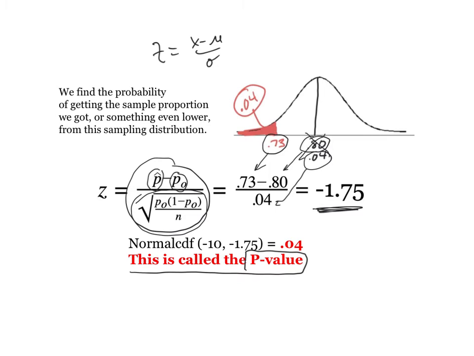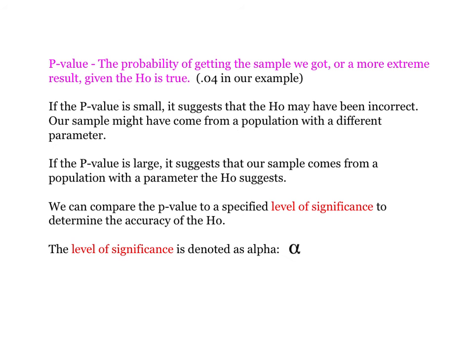That's why we use the 80% as the mean when we make the z-score calculation, okay? That's why this is here, because we believe the null is true, okay? We do this whole problem thinking it's true. And so that p-value is a super important part of this, so we're going to talk about that for a second. This is a definition in purple that you need to memorize, okay? Like literally word for word, you need to memorize it. It's going to be on the AP test for sure. It'll be on a multiple choice question, and usually they put it in some part of a free response question as well. It's kind of central to the whole idea of statistical inference, okay?